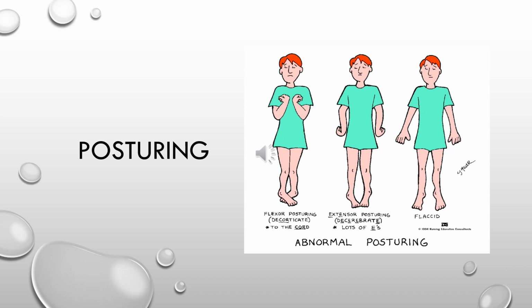So we need to, as nurses, start to realize when we see our patients start to do any kind of these abnormal posturings, especially decorticate, because that's the one we're going to see first. If we start to see our patients do this, this is a sign to us that there's something wrong, that pressure is going up, and I need to be doing some further assessment, and I need to start intervening on this patient. Because if I don't, those pressures are going to continue to rise. And when that happens, the brain will not be perfused. The patient can suffer irreversible brain damage, and that leads to poorer outcomes or even death for our patient.